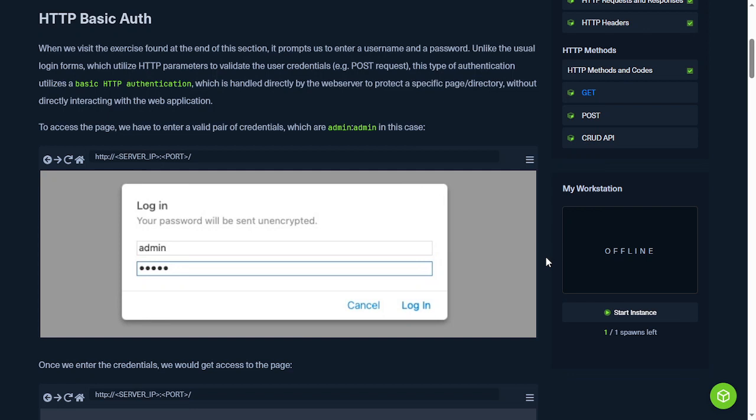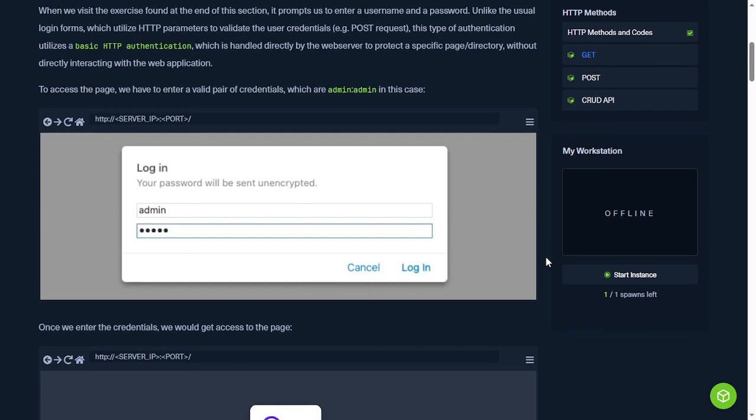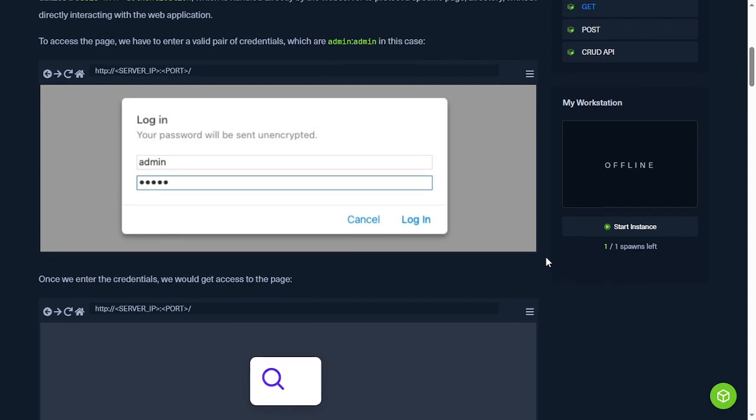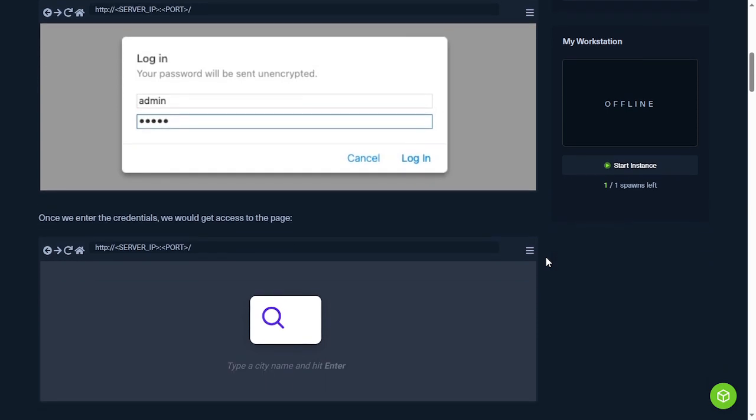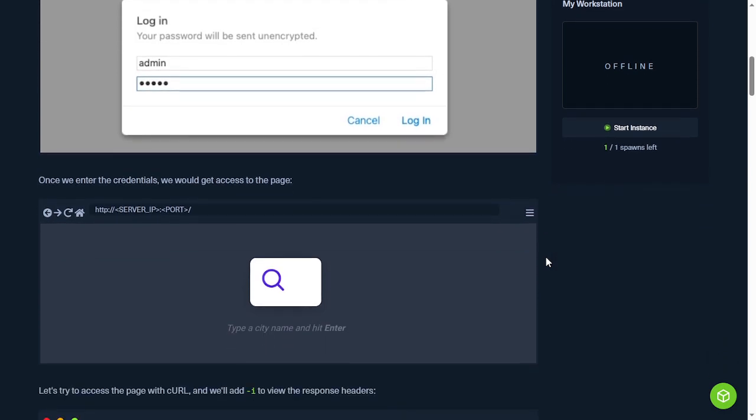To access the page, we have to enter a valid pair of credentials, which are admin in this case. Once we enter the credentials, we would get access to the page.